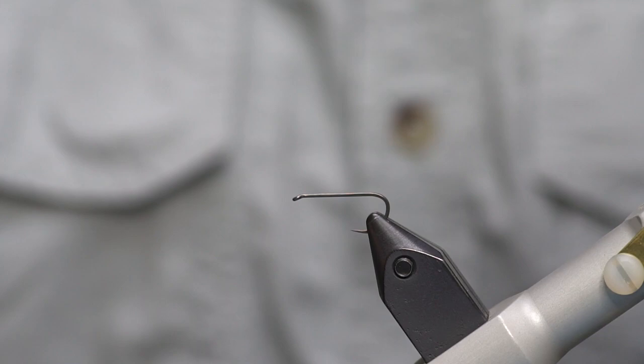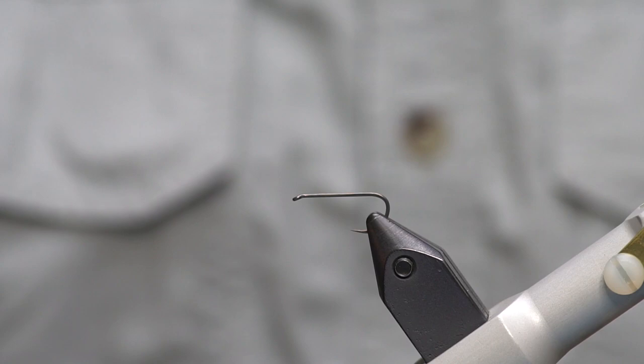It is really not that heavy as you can see, it is a 2x by Gamakatsu standards but it's not really a very heavy hook. I would probably say it's more like a 1x heavy compared to most other manufacturers. So I've got that hook in the vise, it has their nano smooth coat, and it's a hook that we've used the last year and a half or so with a lot of our foam dry flies. It's strong enough that we don't lose fish on it and doesn't bend out so it's become a real shop favorite.